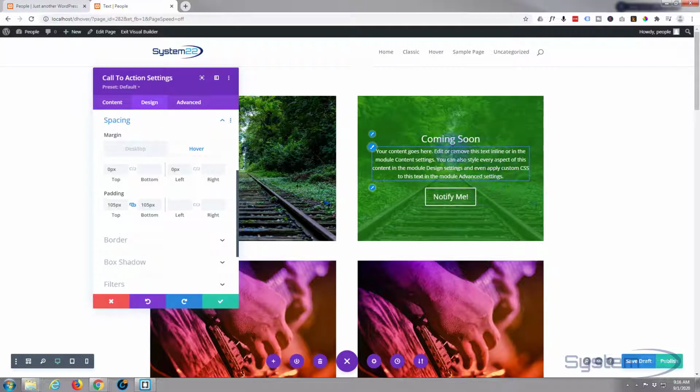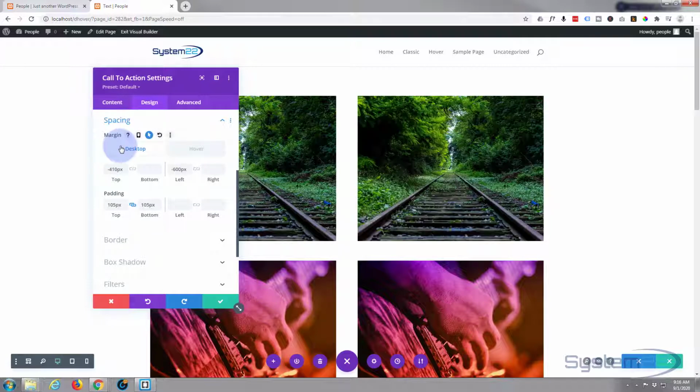Okay, it's back where we want it, but to ensure this is going to work when they put their mouse over here, we want to make sure on the desktop state we've got enough padding that it's still filling our area right here. So we know we've taken it up by what, 410. So on the desktop state, let's add another 410 to this. That would be 515.